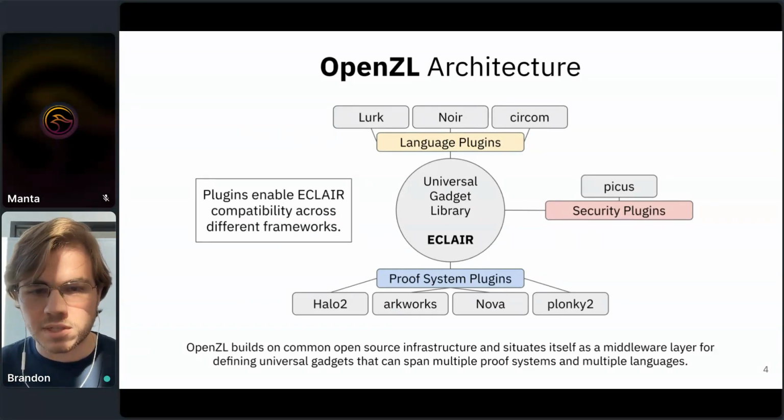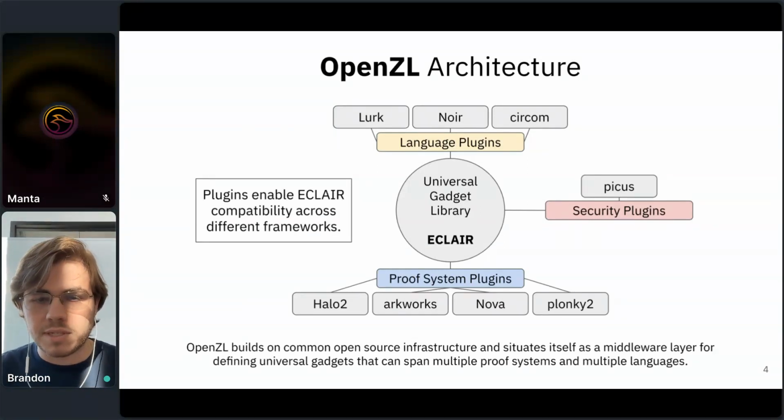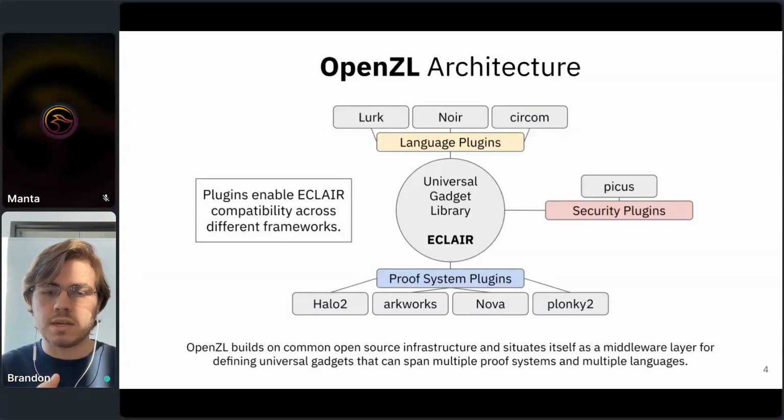So what is OpenZL? What does it look like? It's a framework for building zk applications that's built to leverage all the different open source tools that are already out there. It's centered around a new circuit description language called ECLAIR that lets us write zk circuits in a proof system agnostic way without sacrificing performance, by enabling proof system specific optimizations across all circuits. To compile ECLAIR into different proof systems, OpenZL is built on a modular architecture of plugins to support proof systems not just like Groth16, but also PLONKs and STARKs and whatever new thing comes out. And these plugins let you leverage the new proof system technologies in the ECLAIR programming language.